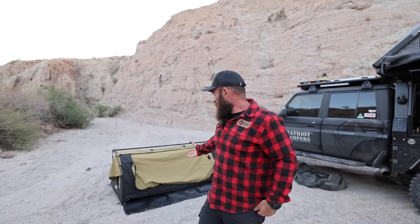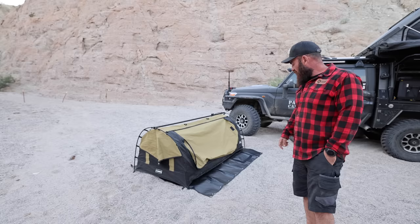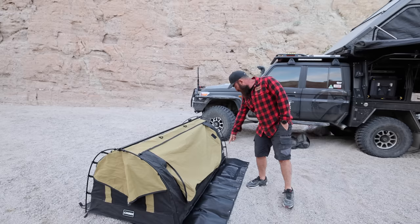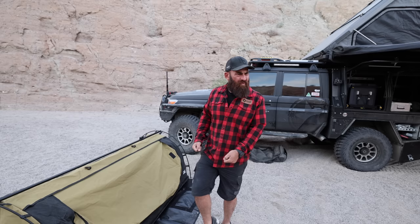Inside there, you've got inflatable mattress, you've got LED lights, you've got boot pockets. This is a brand called Ranger from Australia, and these guys are starting to get really, really popular. You've got a ground sheet down here, so you chuck your ground sheet. You got a little bag that Velcro's on there that you can put your boots in, so you don't get snakes and spiders coming in the middle of the night. That's happened to me before. Well, taking my boots off, and got into my swag, gone to put my boot back on, and I've stuck my foot in there, and I'm like, what is that? And snake inside my boot.